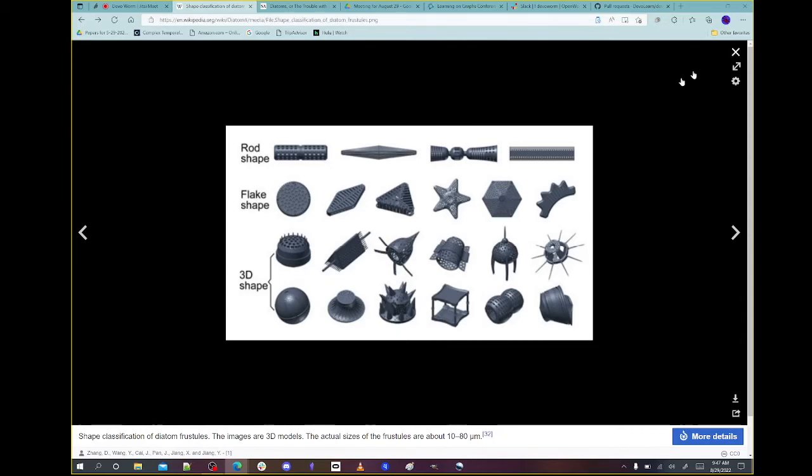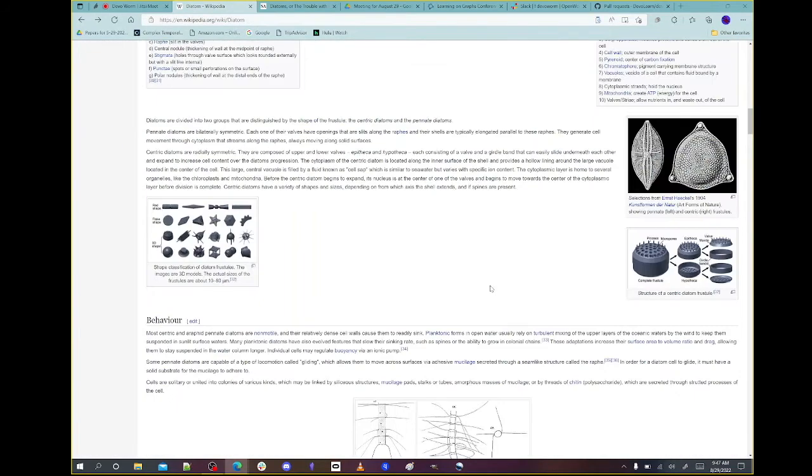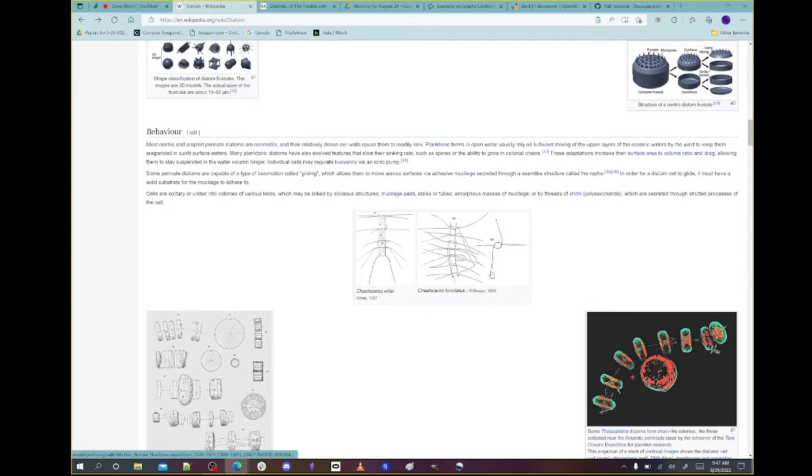So that's, let's see. And then their behavior, which we were talking about, and this is just the Wikipedia page, so this isn't complete by any means, but they talk about how, and I know Dick has written some work on the different modes of movement. So one of the things about diatoms is that there are a lot of theories about how they move, and there are a lot of potential mechanisms, but no one actually knows, and it varies by species, I imagine, but no one actually knows what the definitive mechanisms are.